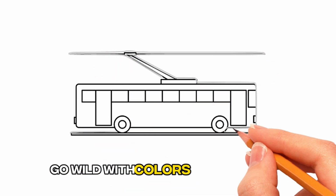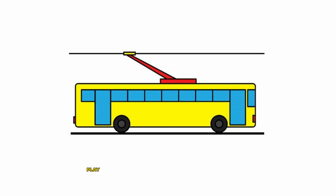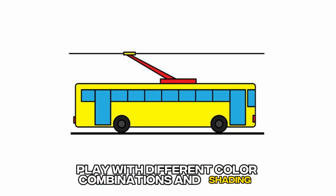Adding colors to your drawing. Go wild with colors to bring your trolley bus to life. Play with different color combinations and shading.